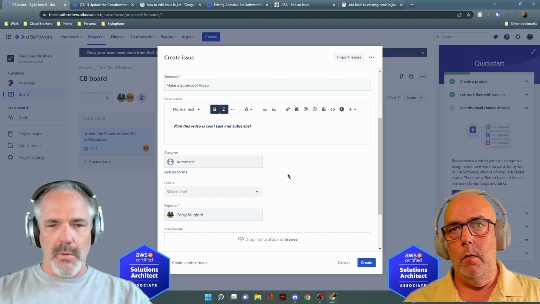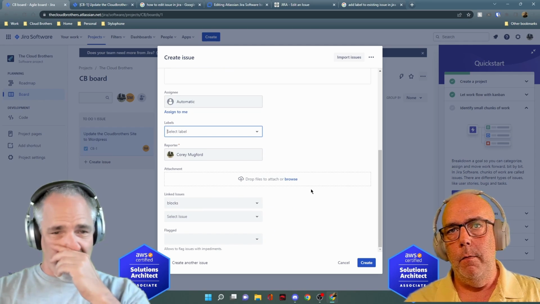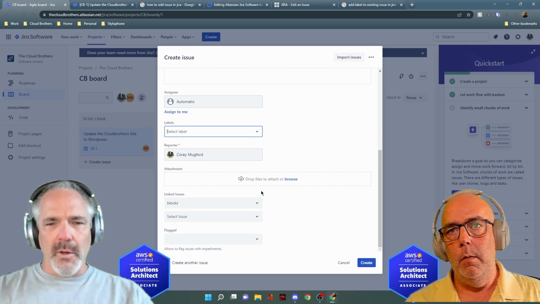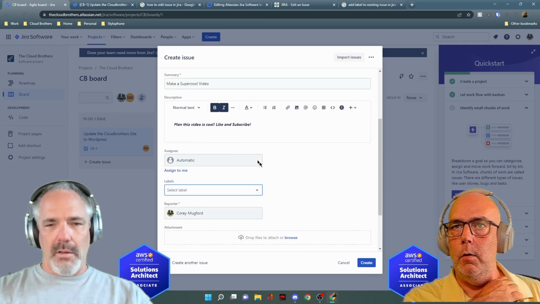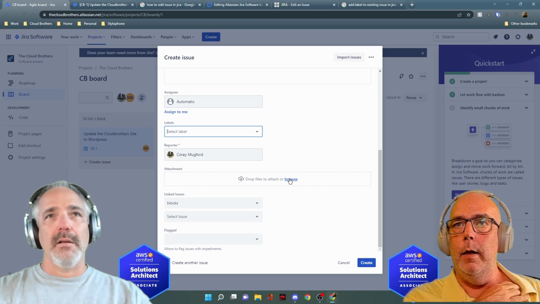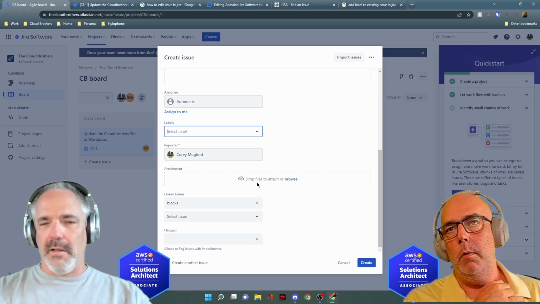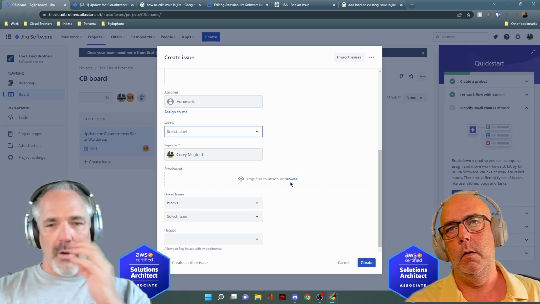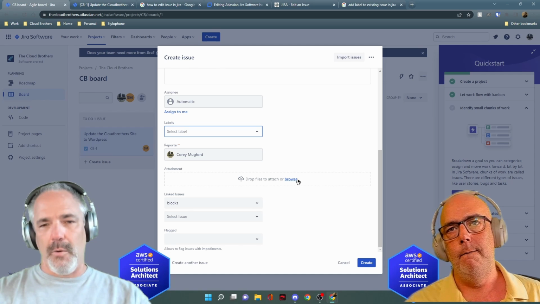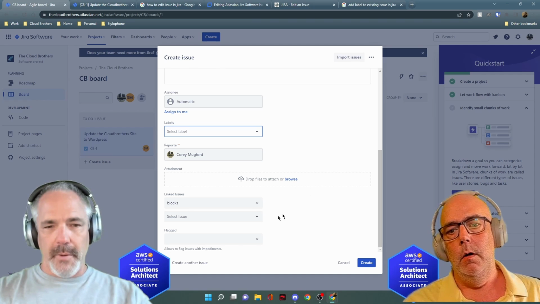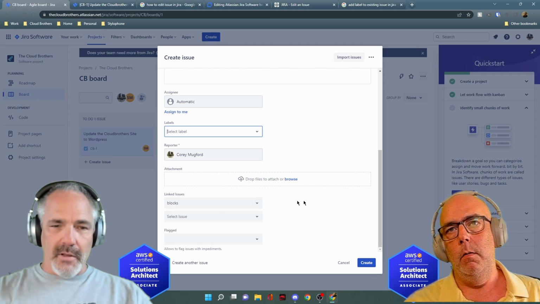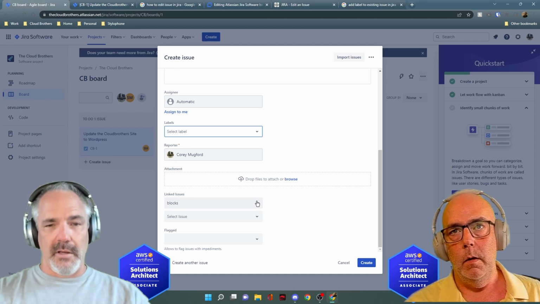Okay, so we could skip all of it. Skip everything. Oh, what's on the bottom there? Okay, so I can drop a file on here, like a screenshot, or a clip or a screenshot, or if I want to send a text file with code in it, we could drop it in there. Log files, that's a good idea.